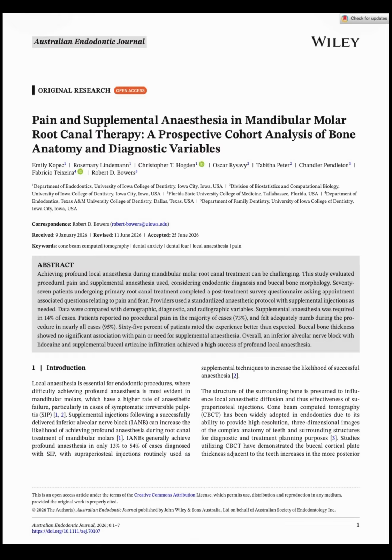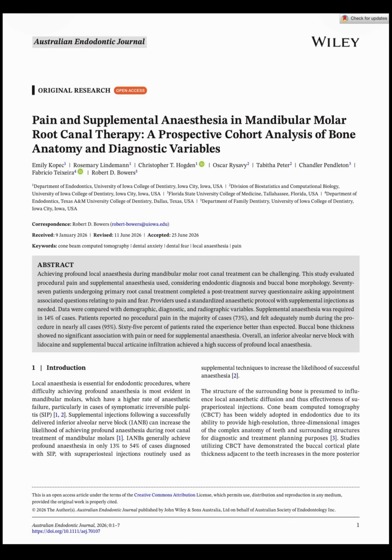All of the patients reported pain during the procedure. Techniques included intraligamentary, intraosseous, and intrapulpal injections, given sequentially. For the outcome measures, they used a patient survey with 6 questions assessing pain during injection and treatment, tooth numbness, and fear versus experience alignment, completed in private with blinding of the providers.